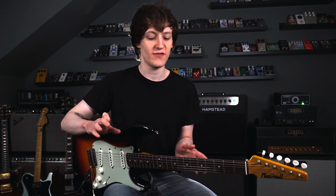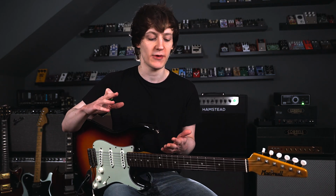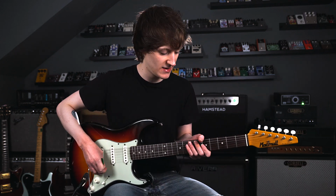Now for this, it's really, really simple. I've got the Rattler, again, for a bit of distortion, but this time I've actually got a tremolo sound going on. It's quite heavy, fast tremolo. So for that, I decided to use the Harmonious Monk by Jam Pedals with settings like this. And then again, we have the same reverb coming from the amp. So the guitar straight into the amp sounds like this.